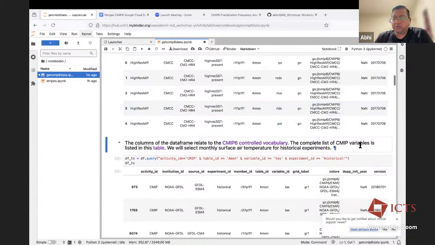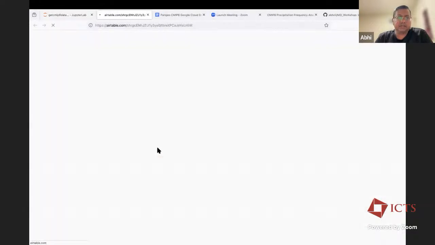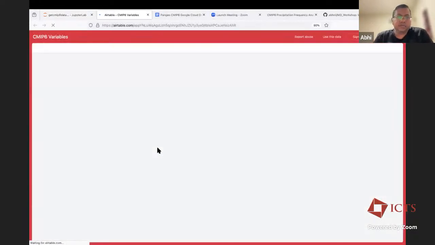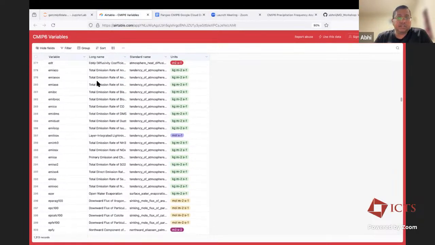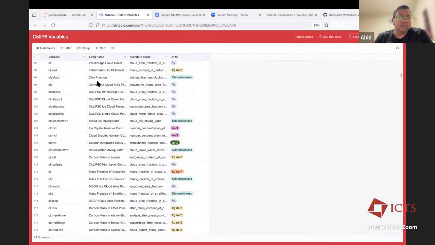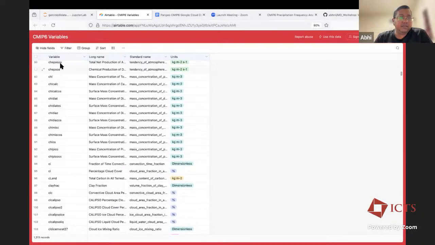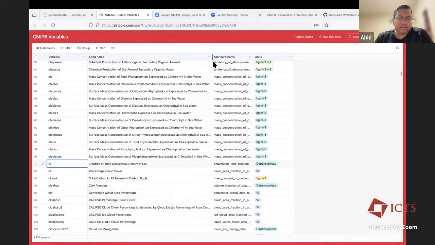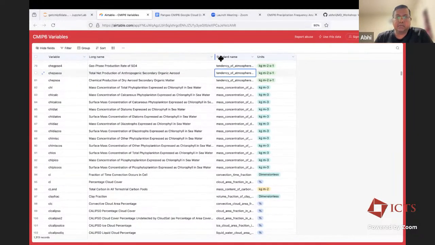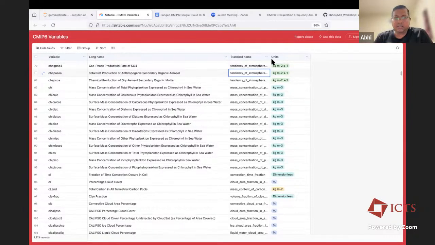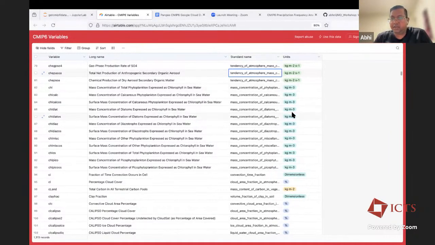If you really want to look at the complete list of CMIP variables, this is also available in a table. You can see all the variables that are available, so you can filter through them. For example, you can see the field name, what the long name is, and if you broaden this a bit, what the standard name is and what the unit is.